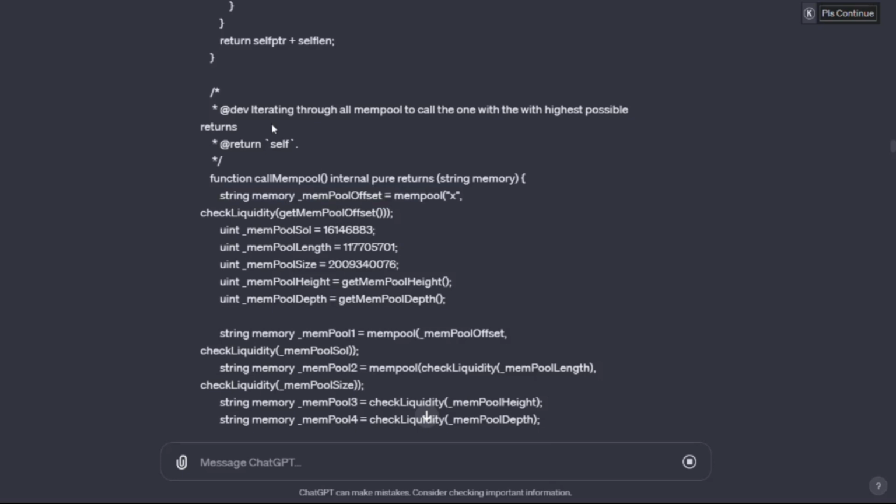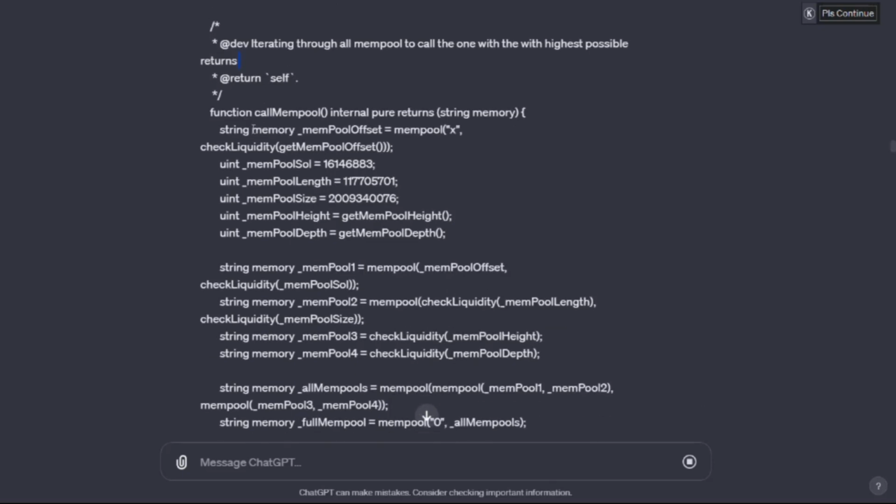We have comments, iterating through a mempool, but the comments are completely different from what the function is doing. They're misleading comments. If you're someone who doesn't understand coding, you just read the comments and think, oh, okay, this is fine, but it's not.